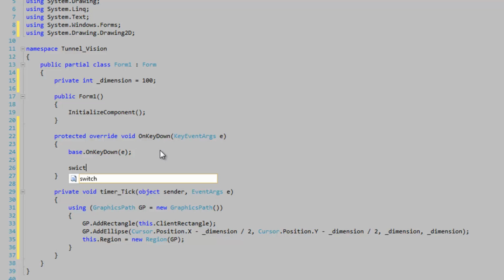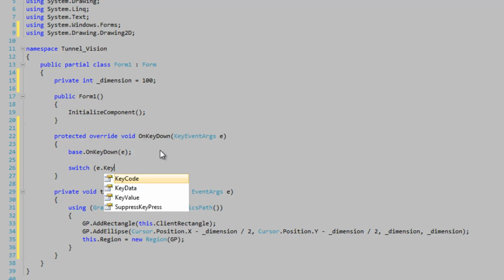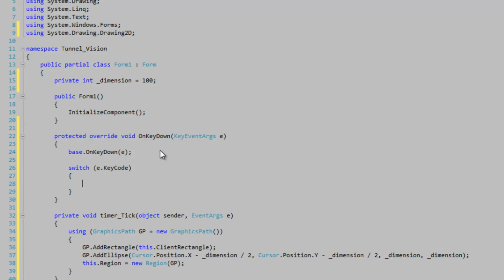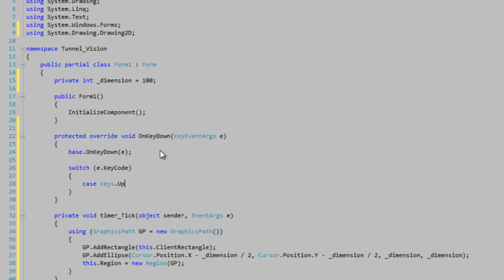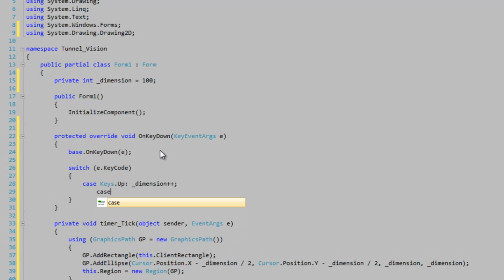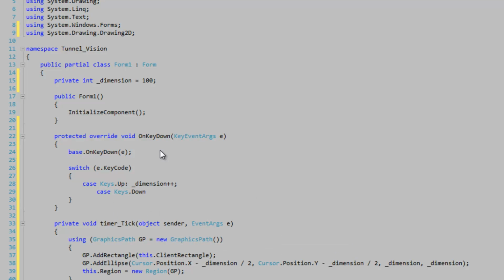Okay, make a switch case. E.KeyCode. Case Keys.Up. We want to increase dimension. And case Keys.Down. We want to decrease dimension, and we're going to have to break as well.